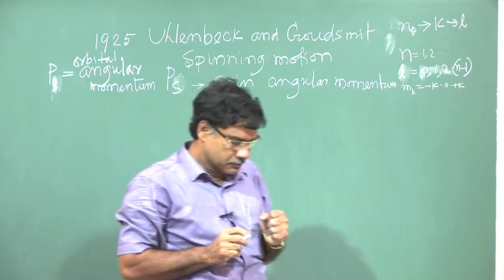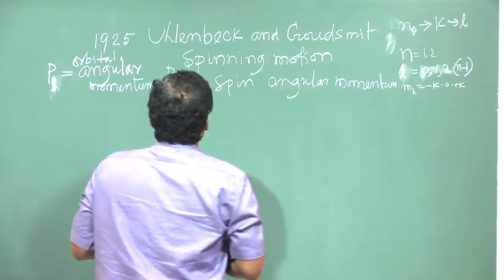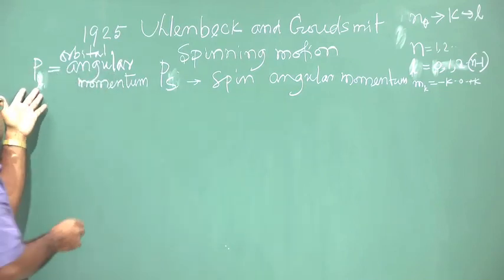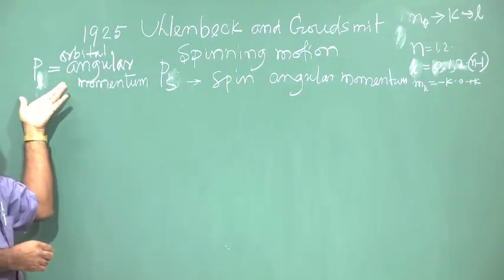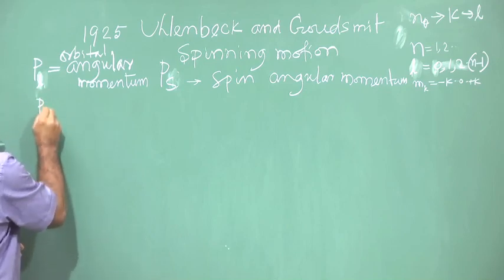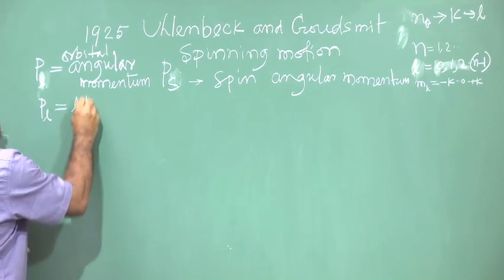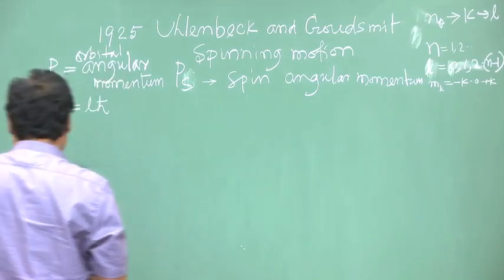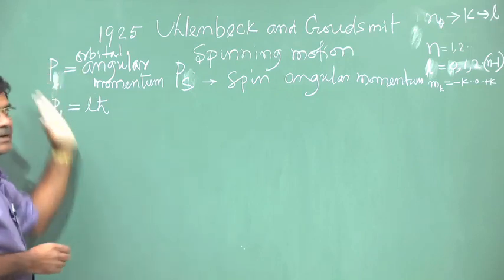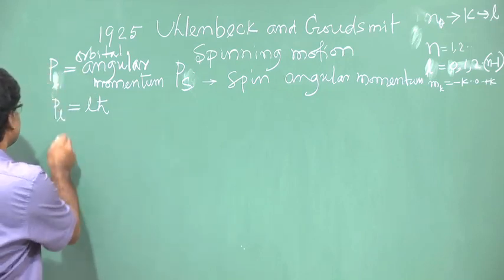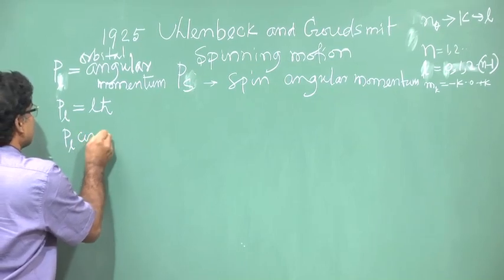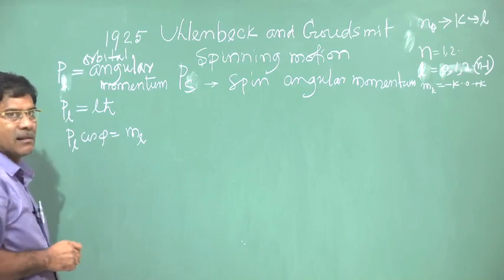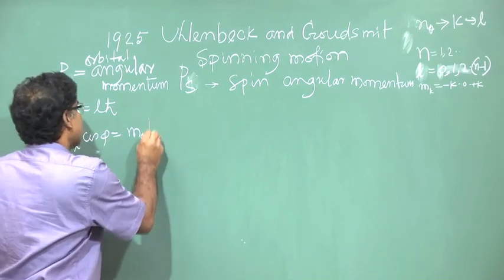Okay. So, it is L, K, PL. Basically this orbital angular momentum is quantized. So, PL is equal to L h cross instead of K h cross. Now we are writing L h cross, and this is also again quantized in space. So, that was PL cos phi equal to M K, I was writing, now I will write ML, the magnetic quantum number ML h cross.